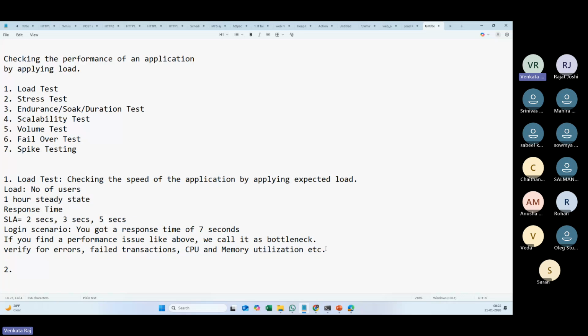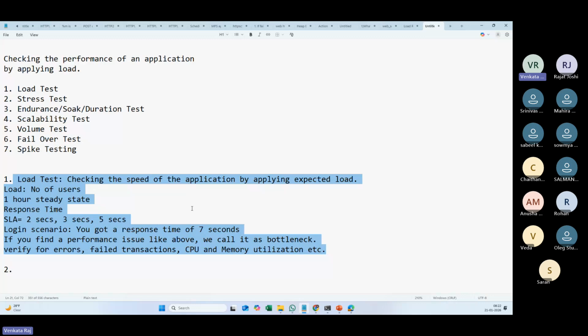And one more thing, if this test itself is a failure, let's say you ran a load test. I mentioned that this is the first major type of test that we run, and if this is a failure, then there is no point in running other types of tests like stress test or endurance test, because this first major type of test itself is a failure. Then why do you want to stress more? Why do you want to run for a longer duration? The basic test itself is failing, the important test itself is failing.